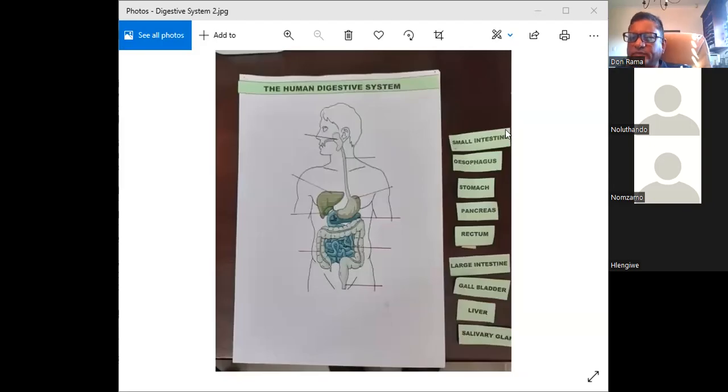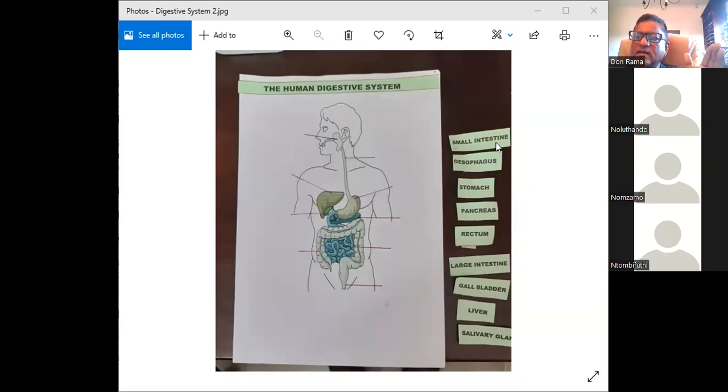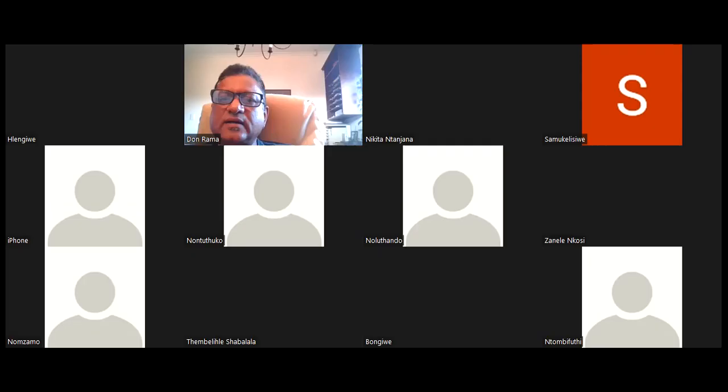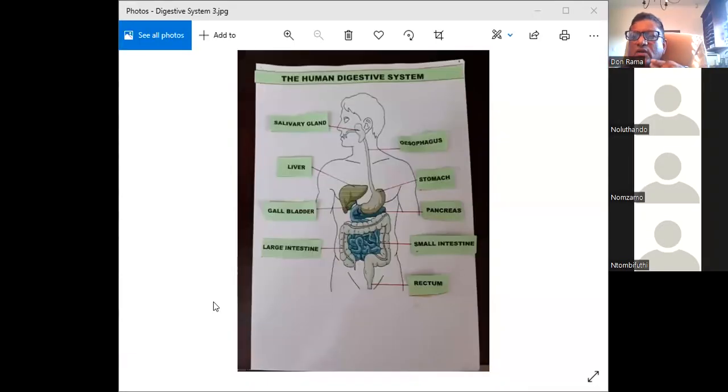As you teach the lesson, you will create the labels on small slips of paper like this, which can be stuck in the appropriate places on this chart. Look at how we have done this creative chart once more. We had a blank diagram of the digestive system, and the labels for the organs have been written separately. As you teach the lesson, you can start filling in the chart. Let me show you this. You can see those labels.